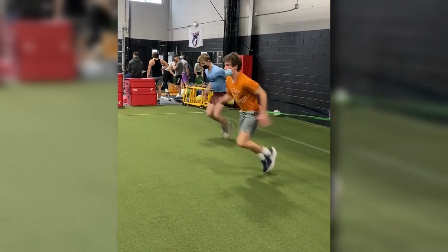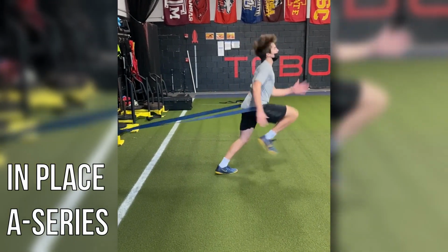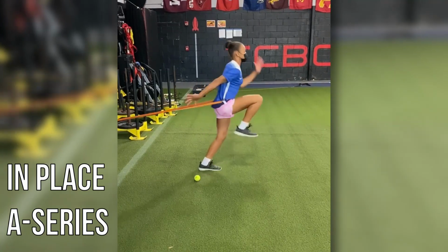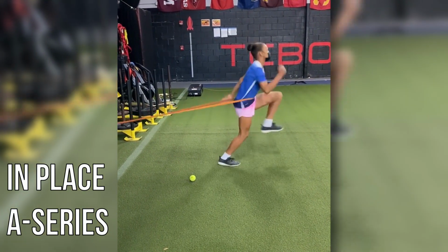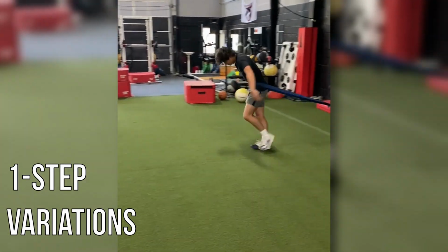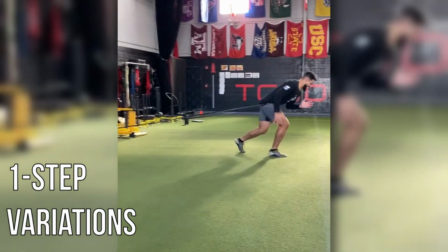60 bucks. Now on to our drills, 2 different categories, in place and moving forwards. In place first, we have our entire banded A series. So a marching, a skipping, and a running, trying to stay in the same spot while the band is trying to pull you back. Next are our banded 1-steps, both linear and also lateral from a crossover start, working on a big explosive first step.